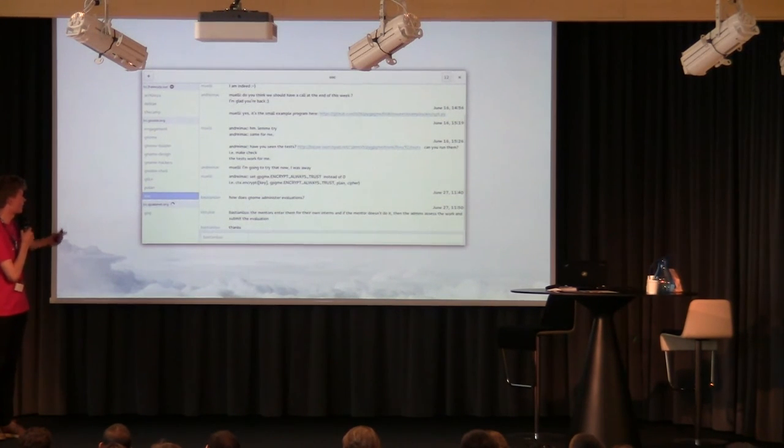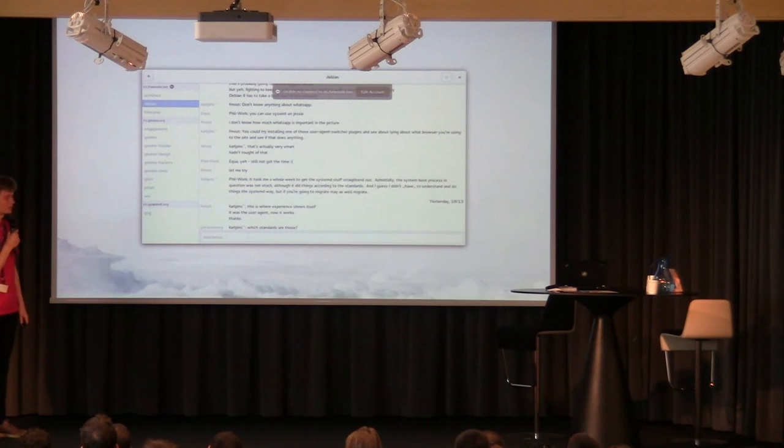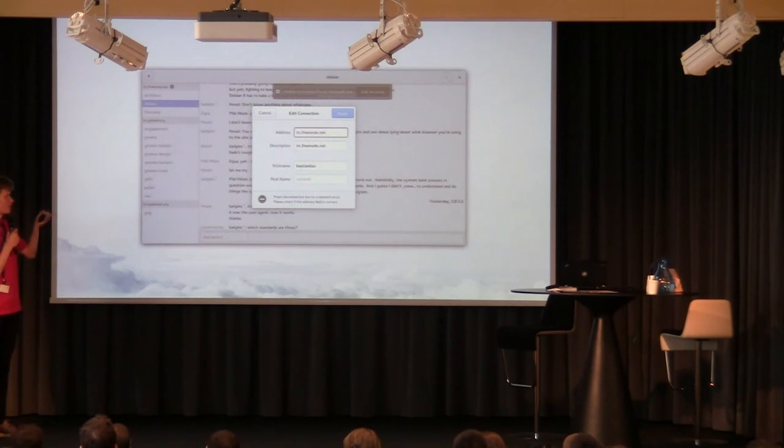This is another thing I've been working on, and this is basically error handling. We are now showing connecting notifications over in the sidebar of the room list instead. And if we encounter an error, we show this little funky error icon. And if you happen to be watching a channel that is having an error, then we'll also emit a notification for you. For example, if you are unable to connect to Vino, we'll show this error message and an action to edit the account and give some extra details, and then highlight the field that might be wrong, for example, if you misspelled the address.